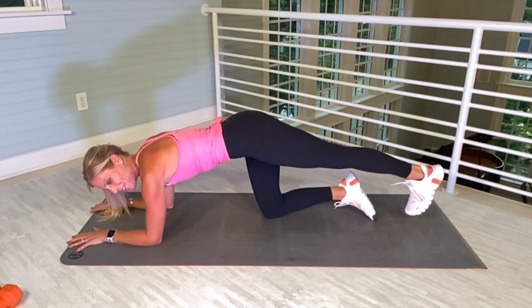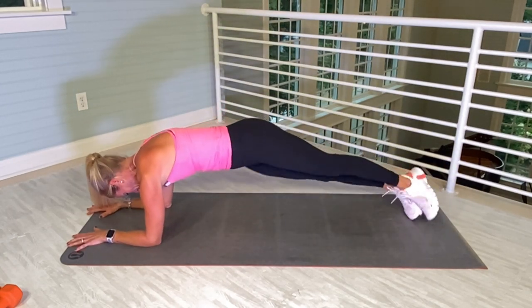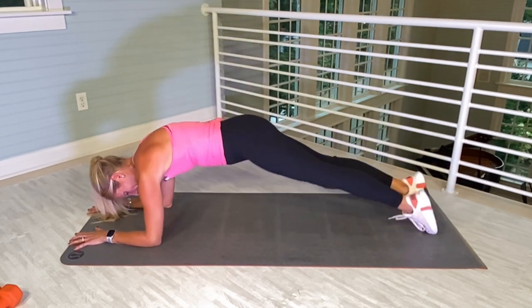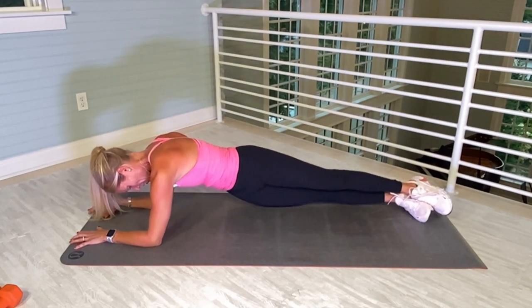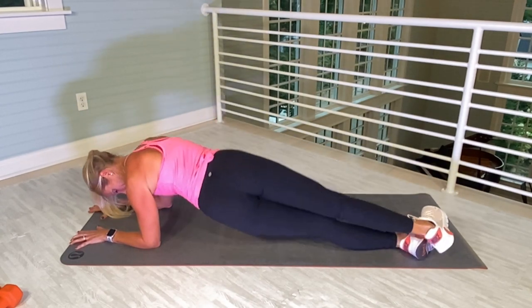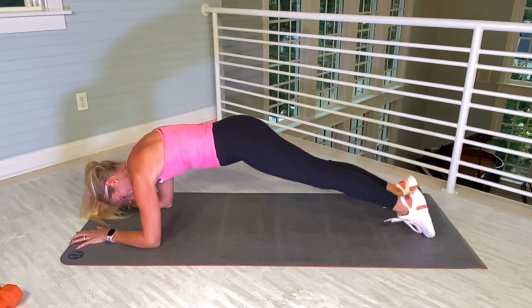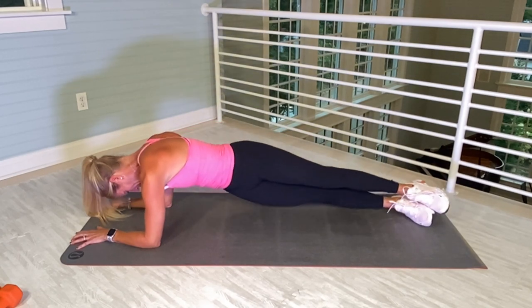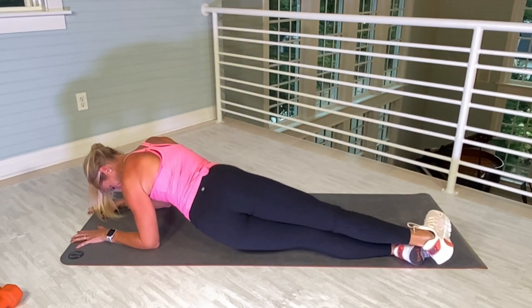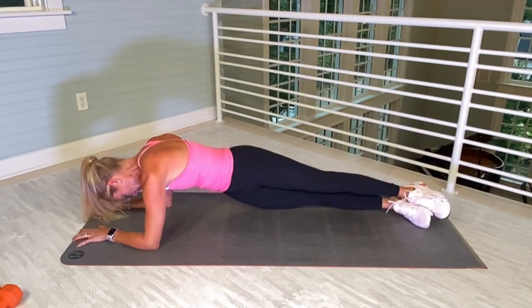Okay, here we go. We're going to dip down with our left hip first. All right, here we go. 1, 2, 3, 4, 5, 6, 7, 8, 9, 10. Focus on your breath. 1, 2, 3, 4, 5, 6. Great move. 7, 8, 9, and 20.